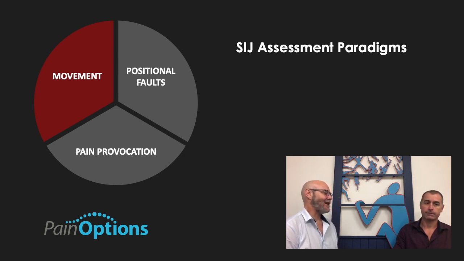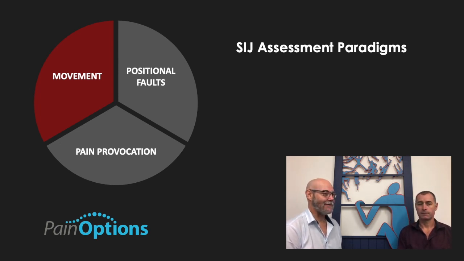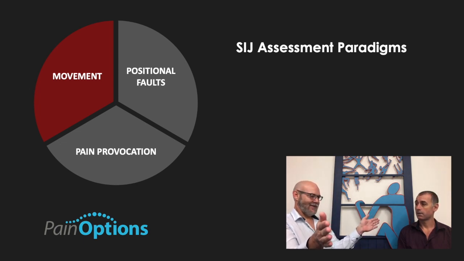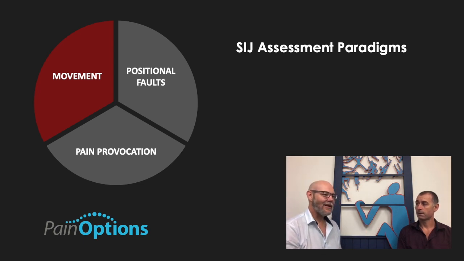The gold standard for any joint measurement is called radiostereometric analysis, RSA for short, and that is where you take tiny ball bearings and put them on either side of a joint. So in the case of the pelvis, the volunteer will have these ball bearings actually injected into the sacrum and some injected into the ilium. Then they set up two X-ray machines at 90 degrees like this, and you get a 3D representation of the pelvis. It's extremely accurate. We're talking 0.2 of a degree and 0.2 millimeters, so it's a gold standard.